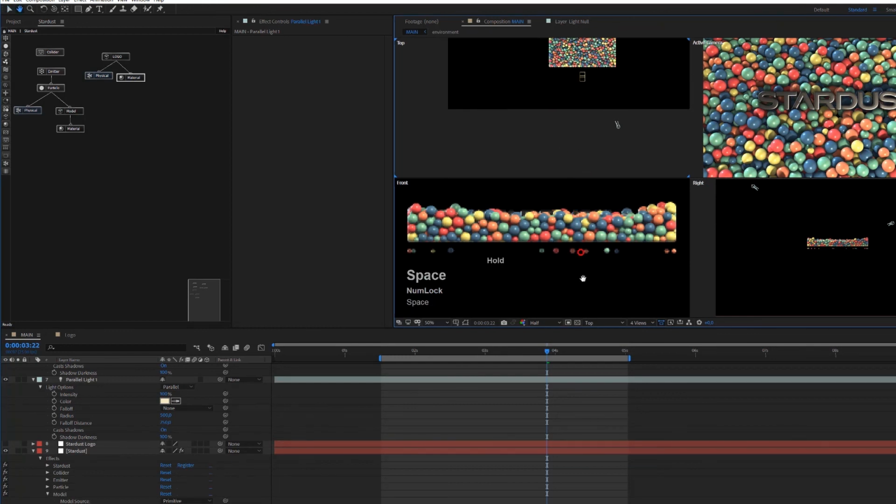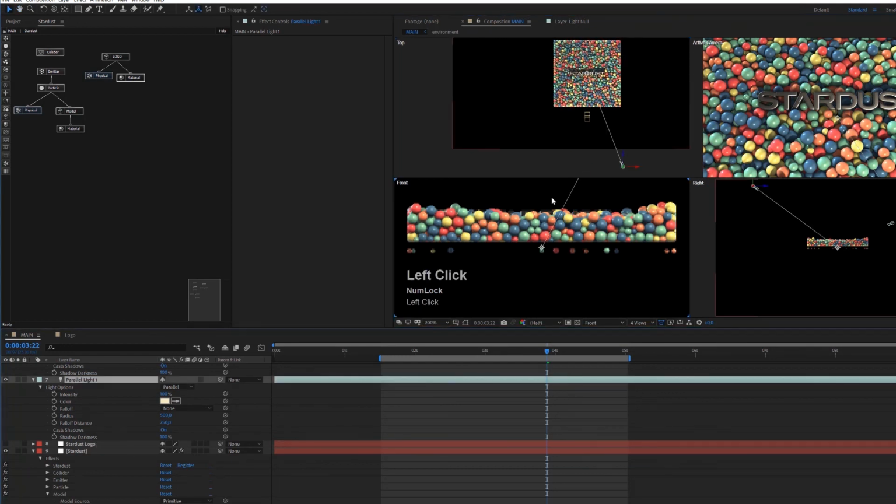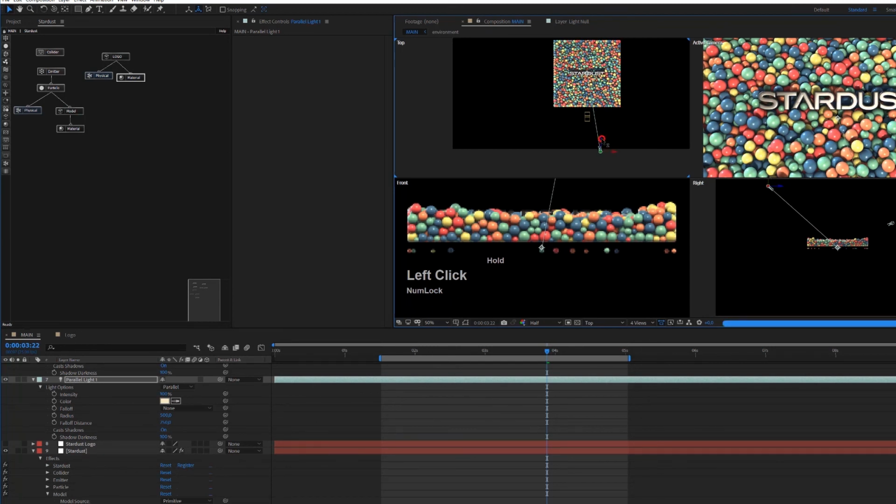And now I have the view that I want. Now I can position my light nicely. Okay, so let's just grab this and let's move it over a bit more to the middle. I just want to introduce more reflections on my logo to make this look a little bit more interesting. And I think this looks pretty good. Let's move in a bit closer. That's too much. I just want to create a nice metal look and this looks really good. Okay, so this is good.